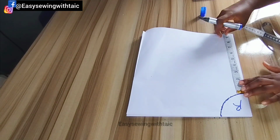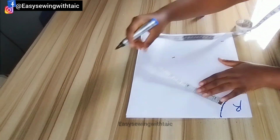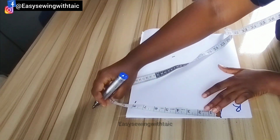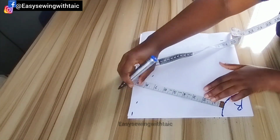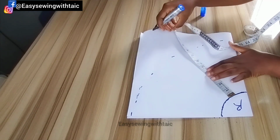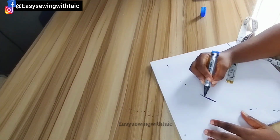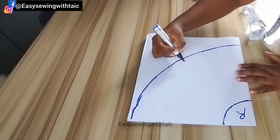Okay, now that we've gotten the radius, the next thing to do is to put down the length. So starting from where the 2.7 stops, I'm going to go ahead and measure the length of the flare all the way, the 8 inches. Just repeat the same process that I used to draft out the radius. Now I'm going to connect all the dotted lines together. Here is the length of the flare.